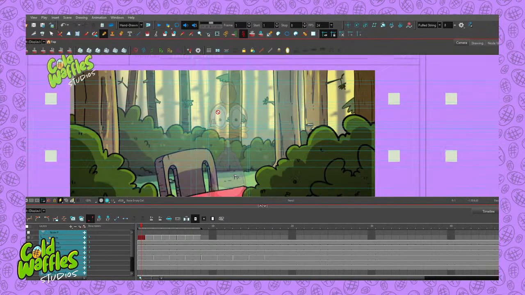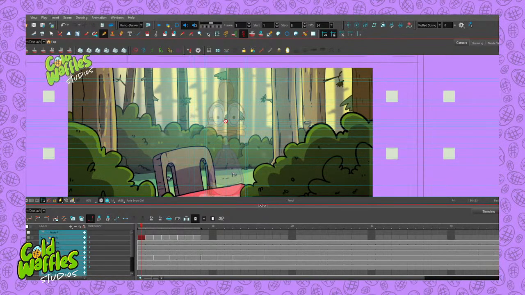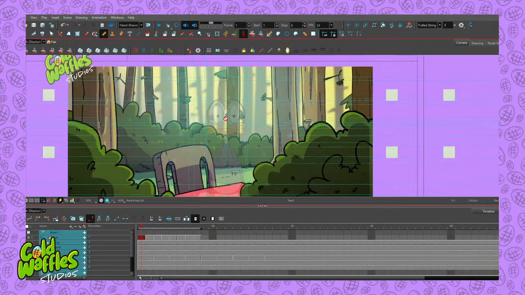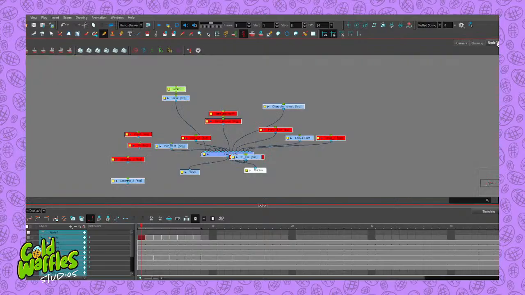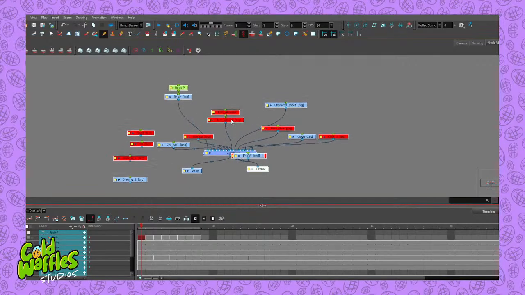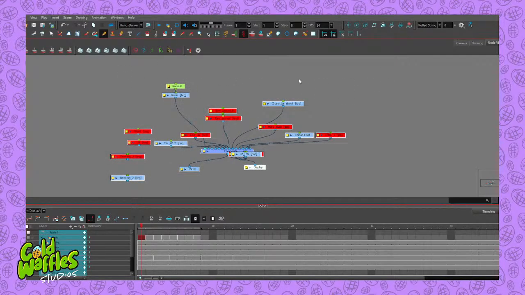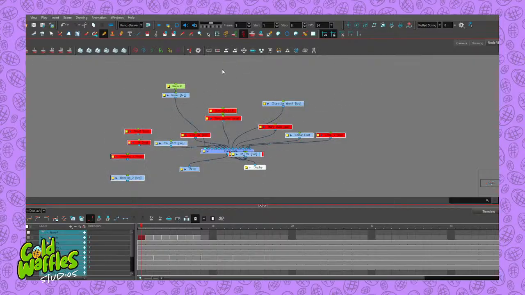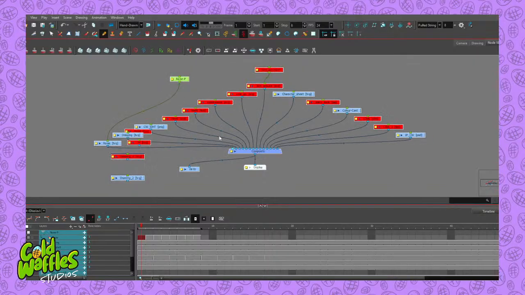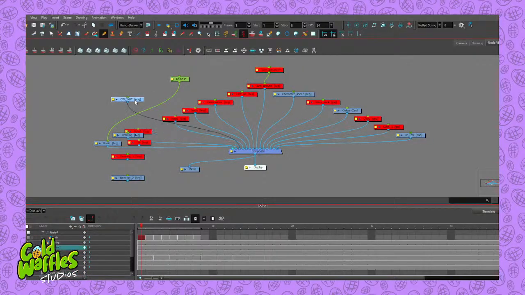I'm debating if I want to touch this background up a notch. I may touch it a taste in some areas, but probably not. But anyway, let's go back to this node view and clean this bad boy up. Where am I? Oh, there we go. Straighten this up. Okay. Rose, that's the main one.